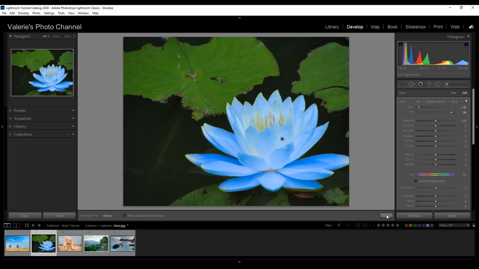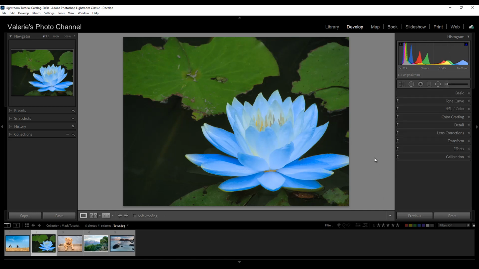Some people have asked, how can I invert my mask? In other words, how can I have the adjustments applied to the opposite of what I brushed? Well, invert mask seems like such a simple thing, and while it is available in Photoshop, it's not in Lightroom except for with the radial filter, which I'll show you in a moment.